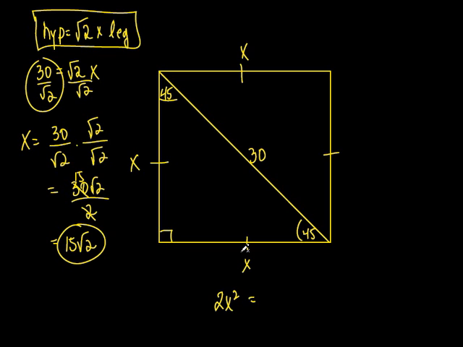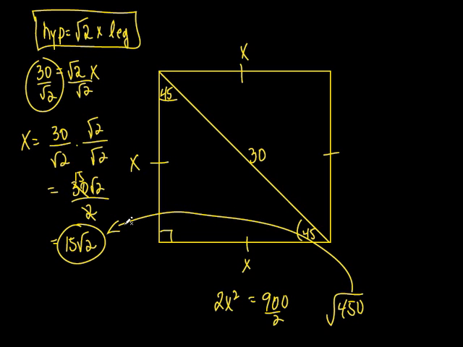You can't? Oh, what's 1 apple plus 1 apple? It's 2 apples. So 1x squared plus 1x squared is 2x squared. And that's equal to 30 squared, which is 900. You divide it by 2 and you get 450. Then you got to take the square root. I'll let you do that if you want. That right there is the same thing as 15 square root of 2. I'm not going to do that just for the sake of time, but you could do that on your own. All right. Let's keep going.